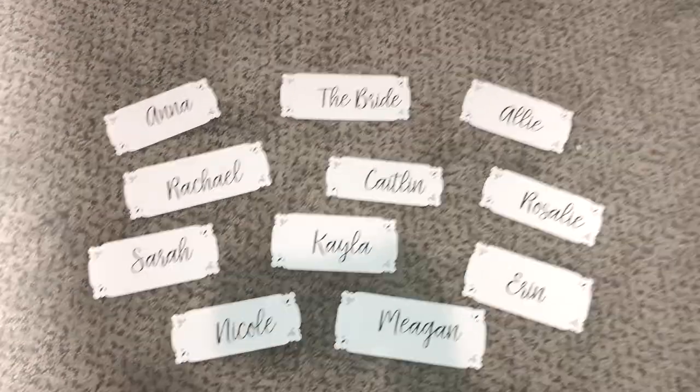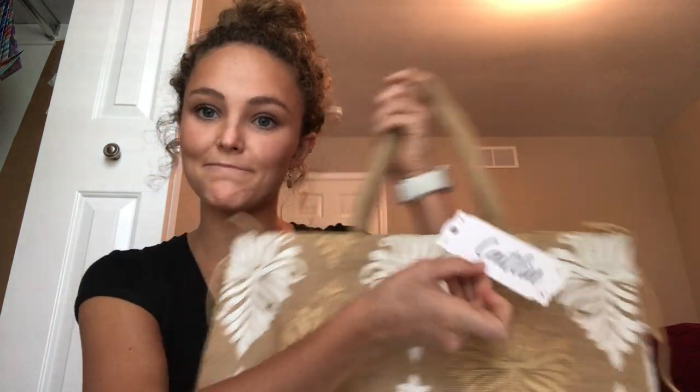I would definitely encourage you to buy one of those because they just make it look so much cuter, more put together. And then we just did a little hole punch right here where we'll put twine or something like that, and we'll just attach it to the bag like that. So I think that's pretty much it for what we're gonna include in the girls' bags that are attending. And then I'll also go over what we're including in the bride's bag, so my sister's bag.